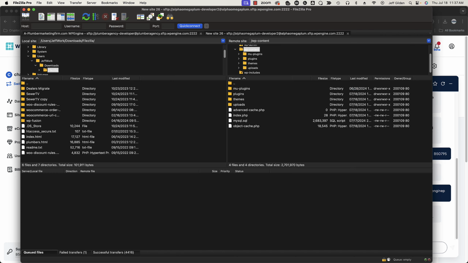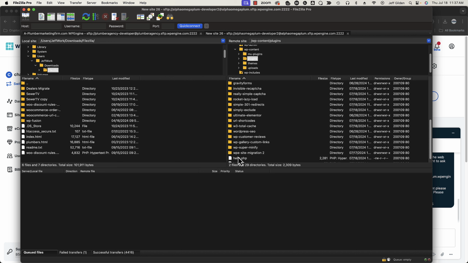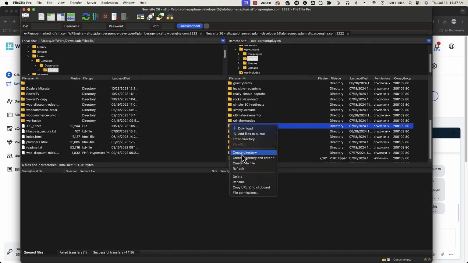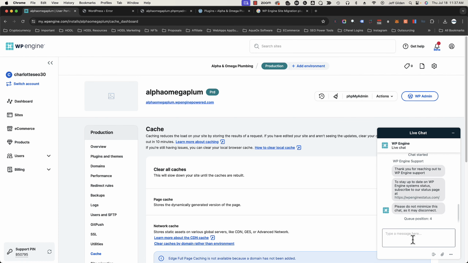Now if you're trying to fix it by yourself, what you can do, and they're going to come on and ask me in a second, is see if there's some caching plugins. See, there's W3 Total Cache. We don't need that because we're on WPEngine. But what I'm going to do is chat with support once they connect, and I will let them know the problem. So I'll reconnect in a second. Sometimes there's a really long queue position. This one's only 3.